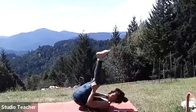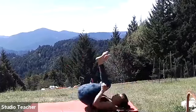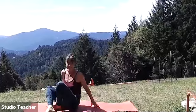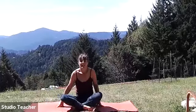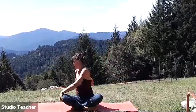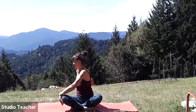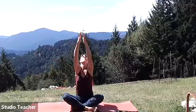Down behind your head. Roll all the way to a seat a couple times. When you're ready, we'll stay up in that seat. Comfortable cross-legged seat. Inhale the arms up, squeeze your palms together, look up, reach up, fill up. Exhale, turn and twist to the right. Inhale here to lengthen. Exhale, soften, deepen your twist. Inhale, come back to center, squeeze the palms, reach up.